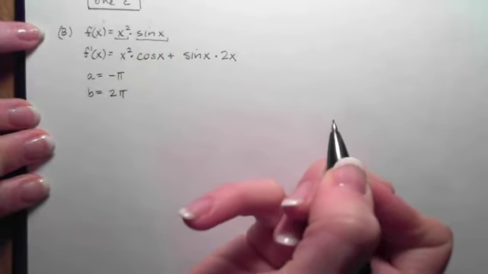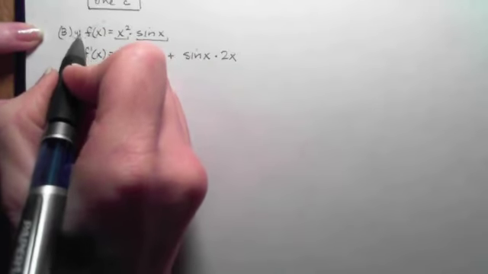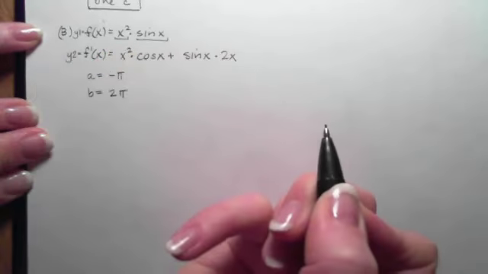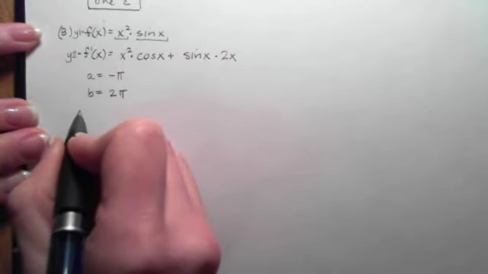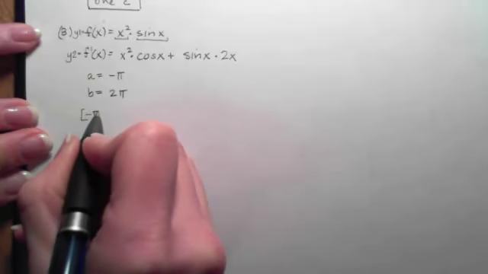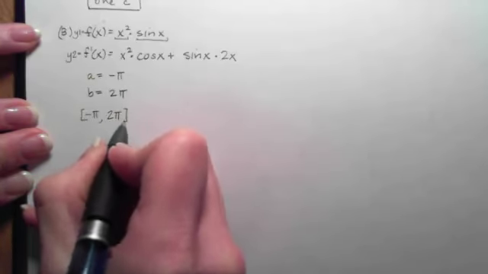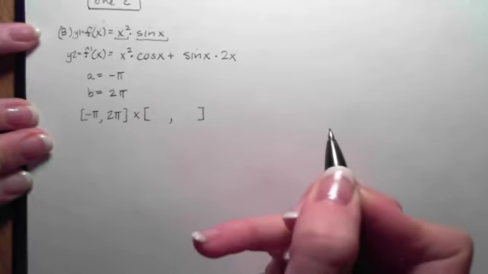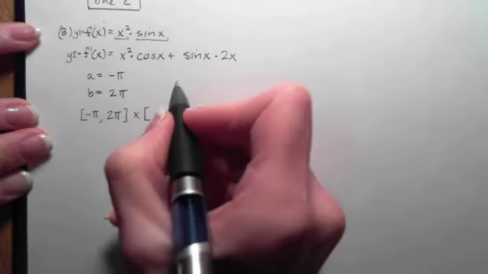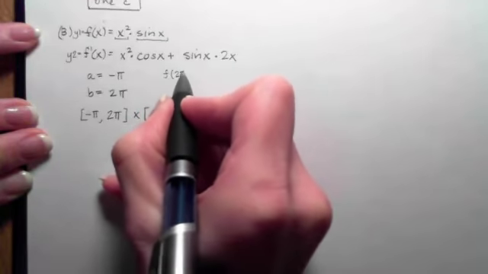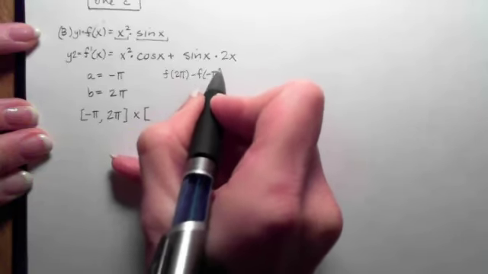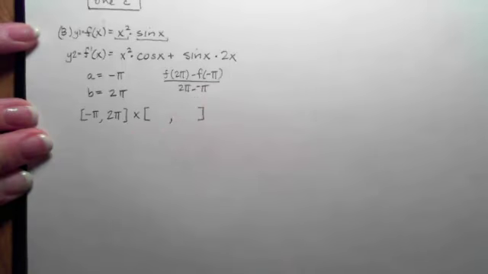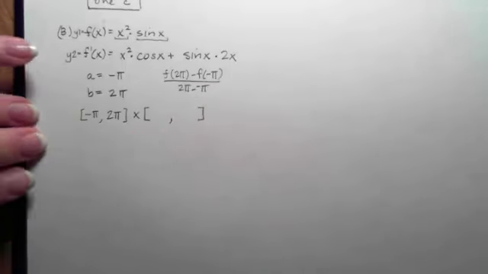So before I go put anything in the calculator, we're going to graph y1 to be f of x, or enter y1, excuse me, y2 to be the derivative, and then we're going to use a window that has x values from -pi to +2pi. We'll figure out the y range once we figure out our secant slope. So the secant slope will be f of 2pi minus f of -pi over 2pi minus -pi. So let's go to our calculators now and put that information in.